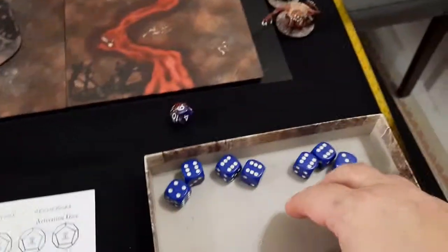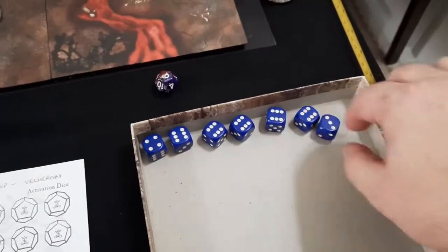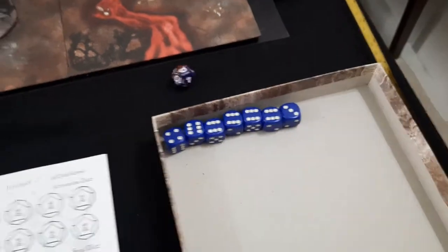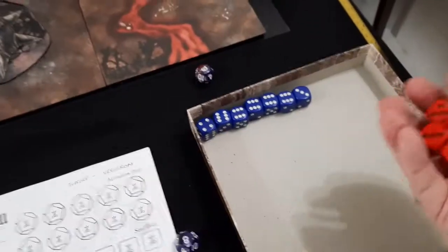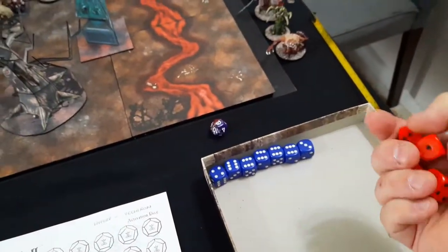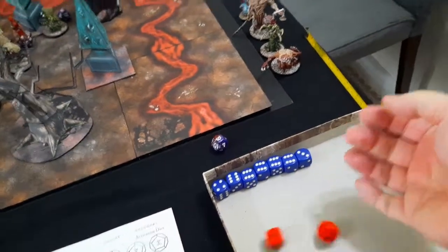Look at all those 6s. Jesus, look at all those 6s. Now I roll 6s for the judges. Jesus. Okay. So that's a lot of hits. The Tentacle Beast. Foul Ooze. I think I'm going to need to use my luck on this, I think.